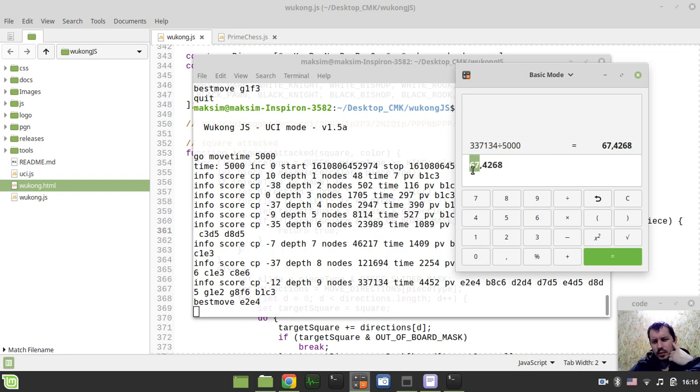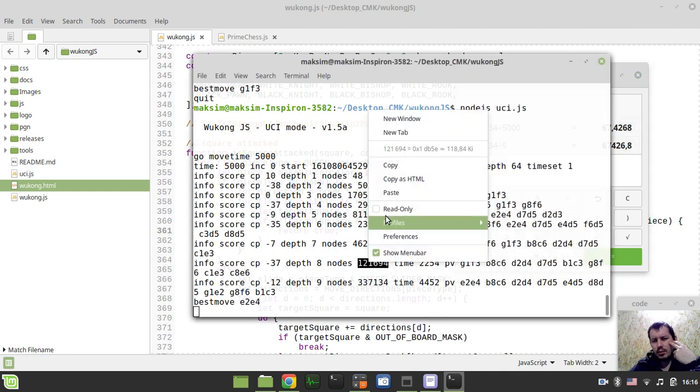Is this going to be 76 thousandths? Well, it's a floating point number now. Not very great. Okay, hold on a sec. If I just divide by 5. Oh, this should be it. 67,000. So kilonodes, which means thousandths. So this probably should be 67 thousandths when we use this number and when we use this one.